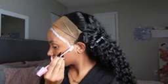And I'm coming in with my Ghost Bond glue, just applying that all across my hairline. And when doing this step, you want to make sure that you spread the glue out very well and make sure it's fully dry, okay, sis? And I'm going to do this step about 2 to 3 times, and I am using a warm temperature to dry the glue.